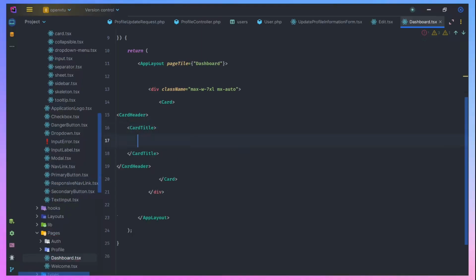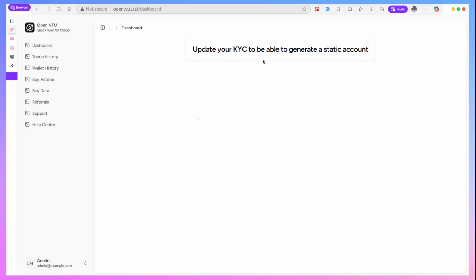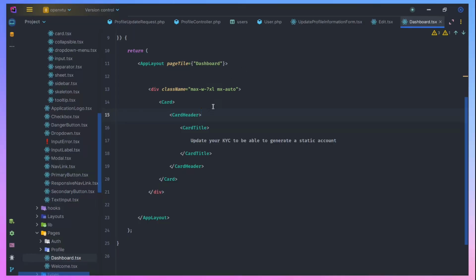So card title should be: update your KYC to be able to generate a static account. So now we're going to show this to our user.